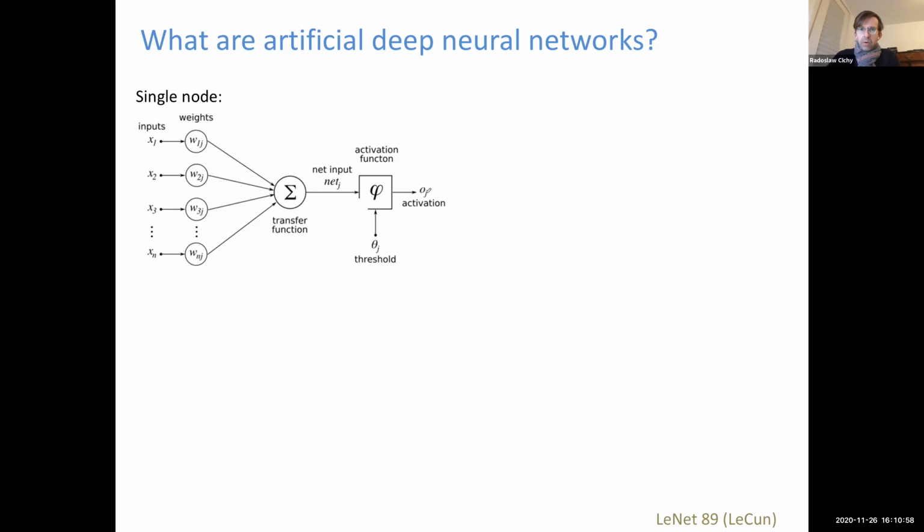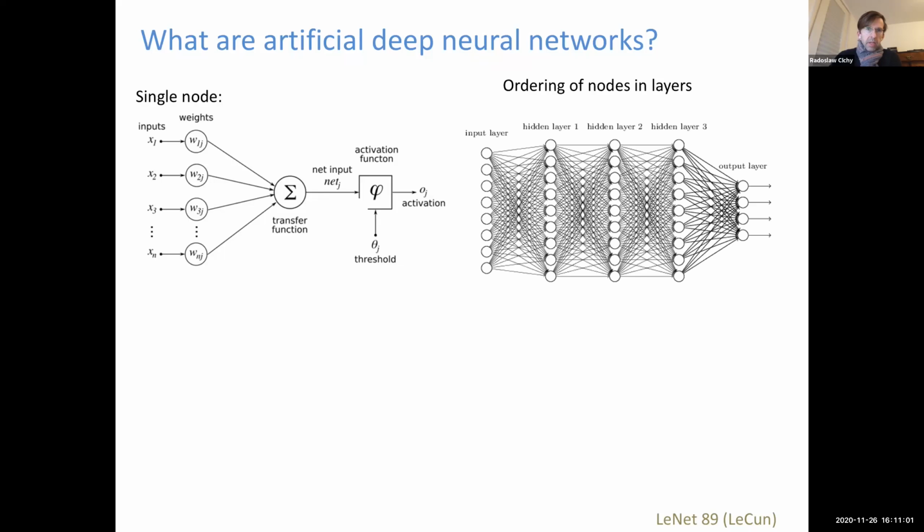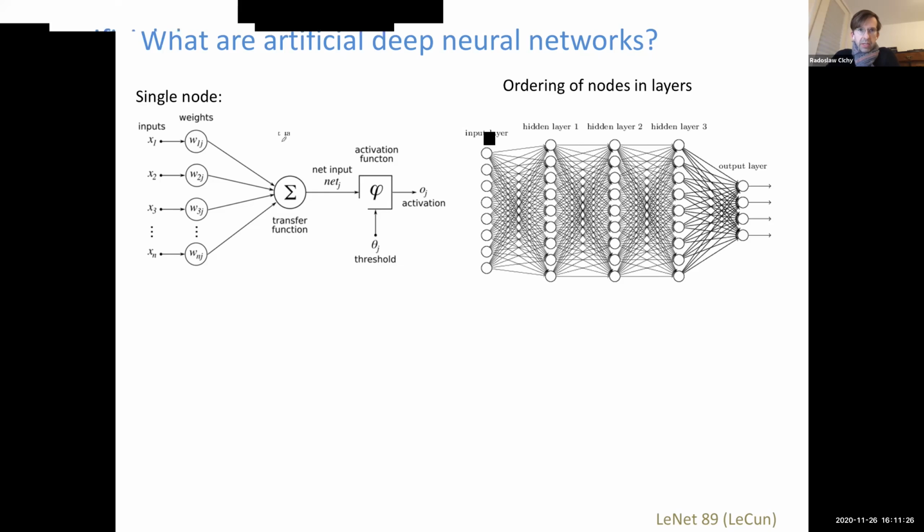So this is what an artificial node in a neural network is doing, and it's very much modeled after a neuron. Now, how are these nodes ordered? Nodes are typically ordered in layers. So, for example, here we have this input layer. This is the layer where things from the outer world would enter, let's say, the brain, for example, information coming from the eye, or if you want to build something equivalent for a computer, maybe the pixel values of an image saved on your hard disk. Then this information is processed by the input neurons, and it's propagated by connections to other neurons, which are usually ordered in layers. And if these layers are not the input or the output, they're called hidden layers.